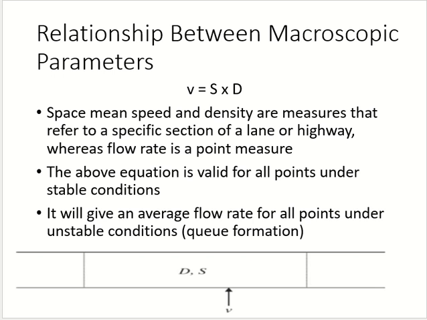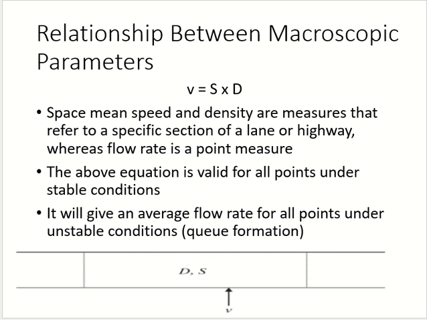The section where nothing is changing. So this equation works on a uniform segment. In the uniform segment, S and D are for the whole segment, and the flow also doesn't change. This equation works perfectly. It will keep on giving me the same value for all the points of the uniform section. But whenever the uniformity is broken, you have a ramp or the number of lanes increase or decrease or anything else happens which can change the flow, you have to now break the section into parts. And every part will be taken separately.